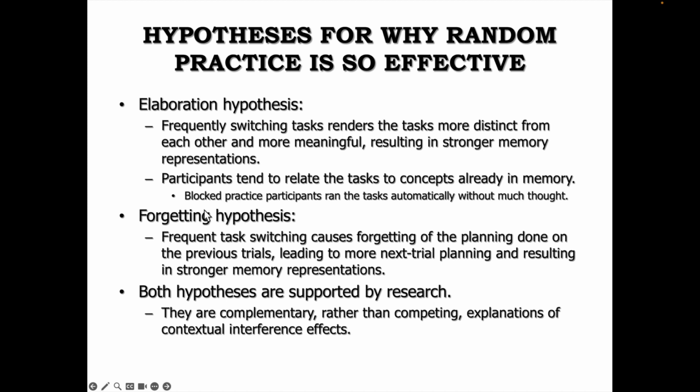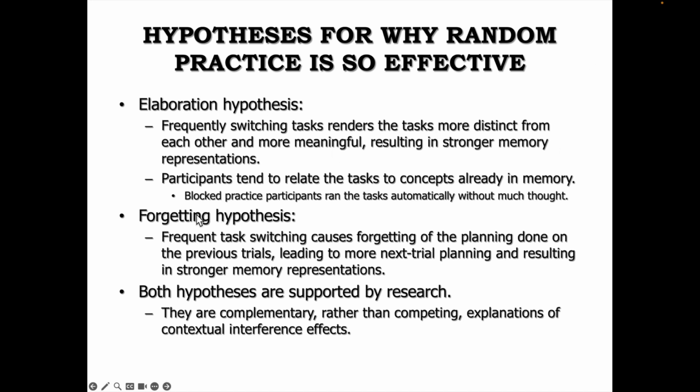Number two is that participants tend to relate the tasks they're learning to concepts already in memory. For blocked practice participants, you'd think they would typically run the tasks automatically without much thought. If I'm shooting free throws one after the other in block practice, I'm not actively thinking about shooting free throws, I'm just going through the motions. Versus if I shoot a free throw, then a jump shot, then come back to the free throw, I have to go back to my memory and remember what it was like to shoot the free throw instead of just going through the actions automatically, which in the long run leads to better learning.